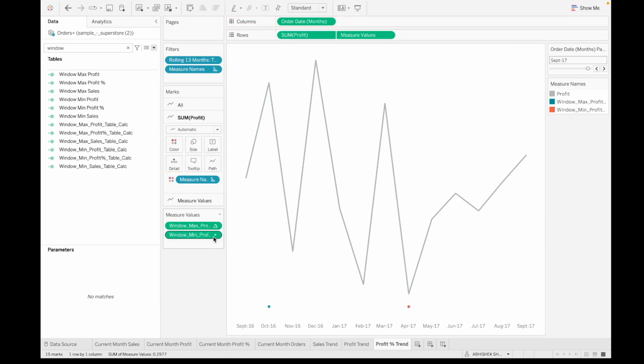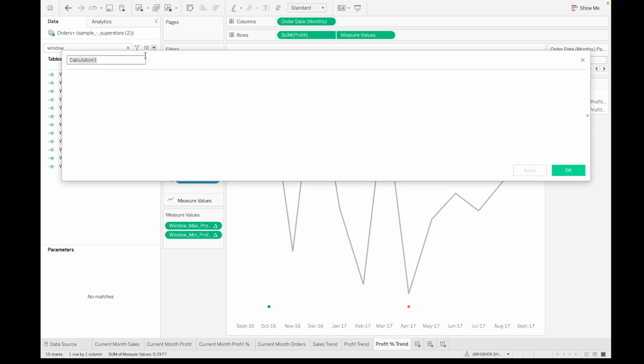compute using order date months, compute using order date months, and we have to calculate profit percentage, which is nothing but sum of profit divided by sum of sales. Simple.